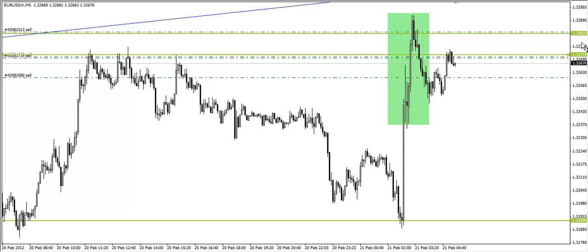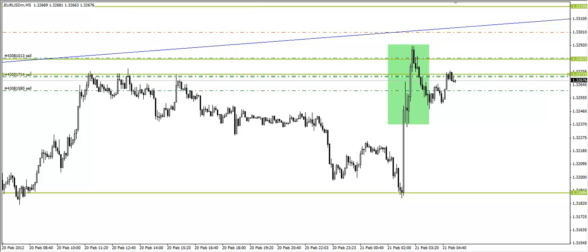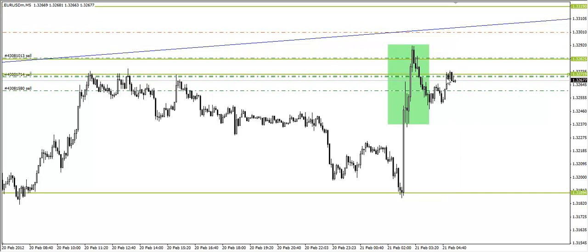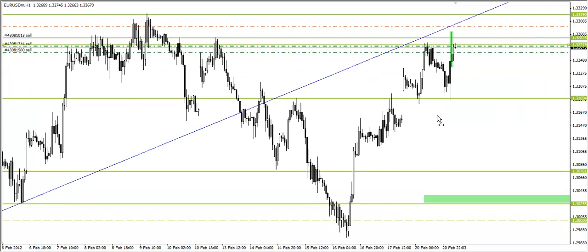All right. Now the stop will be at the extreme point, which is up here. I've given it a good amount of room, in case we do get a little bit of wiggle here, so about 8 or 9 pips to the upside, and essentially looking for price to erase this move right here. So in the event that does happen, and in fact we do get down to this level, I will look to move my stop to break even, and then from that point going forward, this will be the final target. And so that is the game plan for the euro at this point in time.